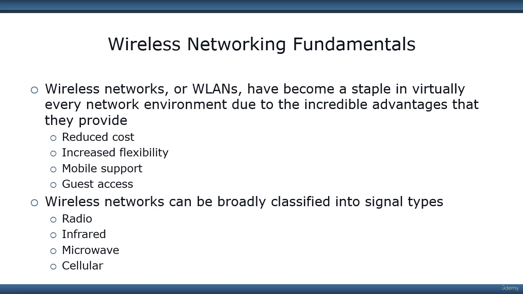All right, so they are different signal types, and you and I on a daily basis are going to interact with radio signals 99.9% of the time. Not infrared. That's older and has issues with line of sight. Microwave is for a very particular implementation, and I suppose we'll interact with cellular on a day-to-day basis as well. But when we talk about setting up business networks, we're not talking about cellular data.